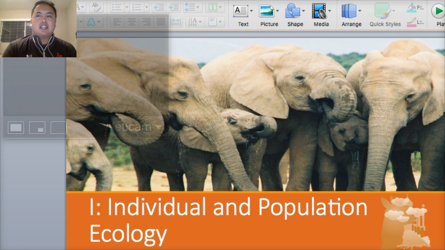So this section is about individual and population ecology. As a matter of fact, the whole science section is about ecology. The definition of ecology is the study of relationships between organisms and organisms and the environment. So it's about relationships. The whole topic of ecology is very visual, like you could see everything, different than, say, chemistry or things that you can't visualize or see. Everything about ecology is something that you can visualize or see or understand. So for a lot of you, this might be an easy topic. Again, in previous years, science was very difficult. This one I think you can get.